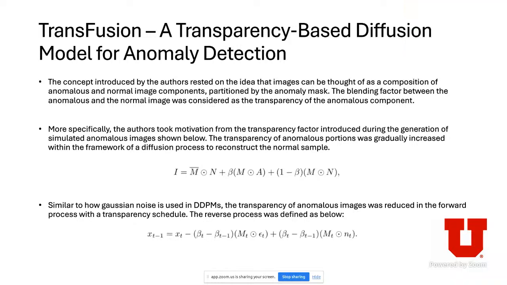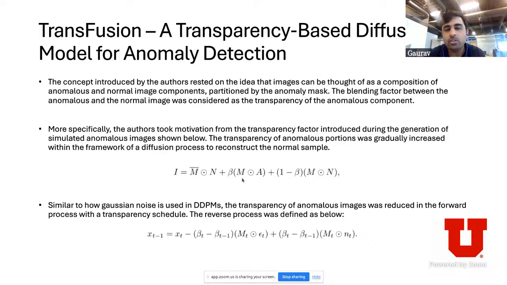Then in the diffusion process, you also need to add some noise to mask A and N, right? Yes, that's another point: they did not use explicit noise terms in this case, but they used prediction heads to predict M and A, A being the epsilon in this case. That was a little bit different, because in the normal diffusion process the noise is predicted. In this case, M is being predicted and A is being predicted.